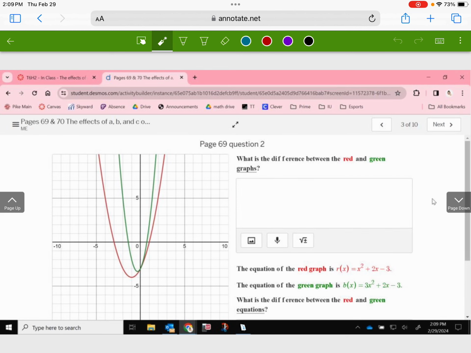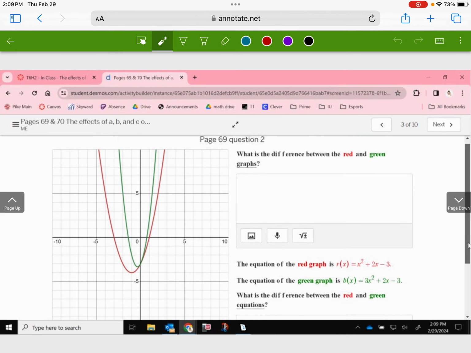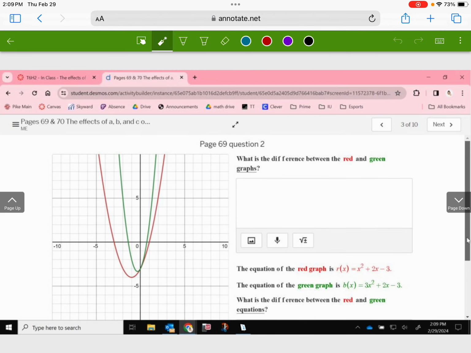And we have another equation. It's very similar. What's the difference between the red and green graphs? And I know one's narrower. Then remember the math word when they get really narrow like that? I'm not saying you have to, just do we remember? Let me start with this. We say when it gets really tall and skinny, we take our graph and it goes, this is wicked yoga. Can you tell me what it starts with? S. Stretches? It stretches. Yeah.